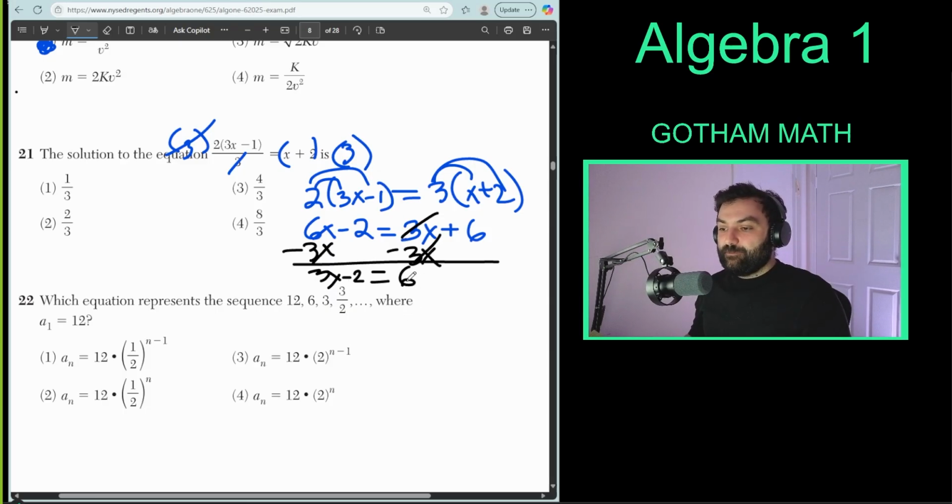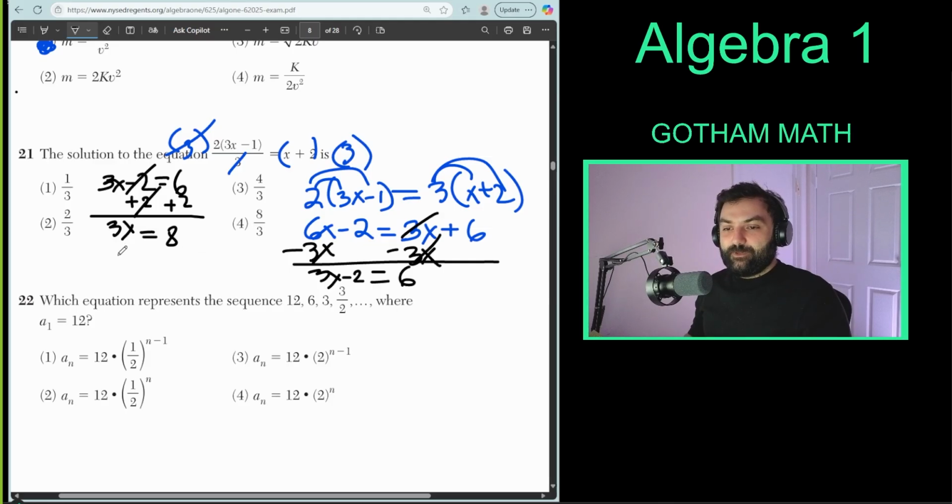Now I have 3x minus 2 equals 6. What do I do now? Now I balance again. Guys, I don't have space. Okay, I'm going to write it here. 3x minus 2 equals 6. And now I'm going to get rid of the negative 2. Not transfer, get rid of. What do I do? I balance. I add 2 on both sides. So that this 2 goes away, and now it's 3x equals 8.